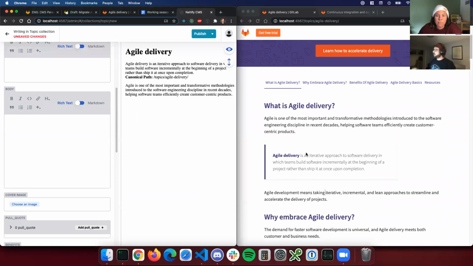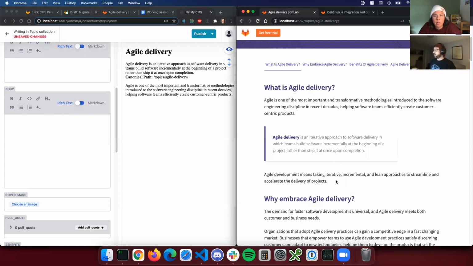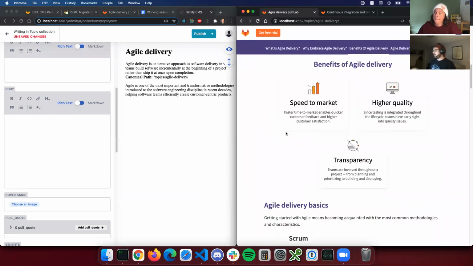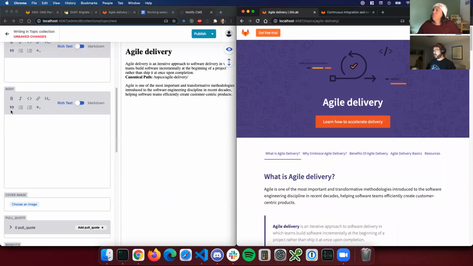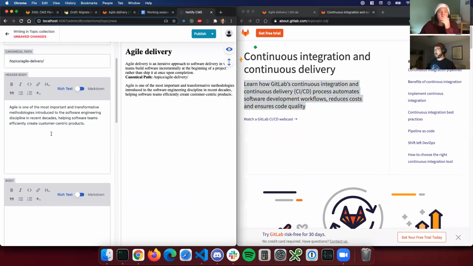Interesting. This feels in a lot of ways like it's just part of the body, especially because it's got the quote and then we drop into headings. But here's the other question. If there is not an existing good snippet of copy, is the header body required?